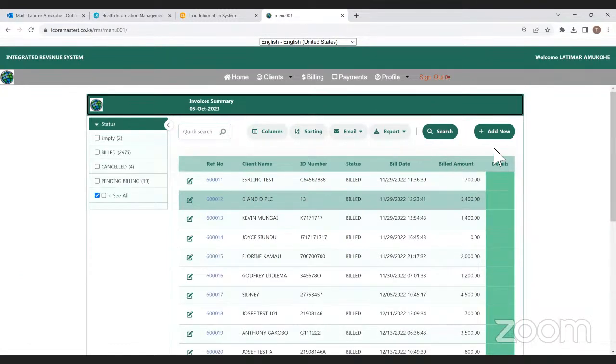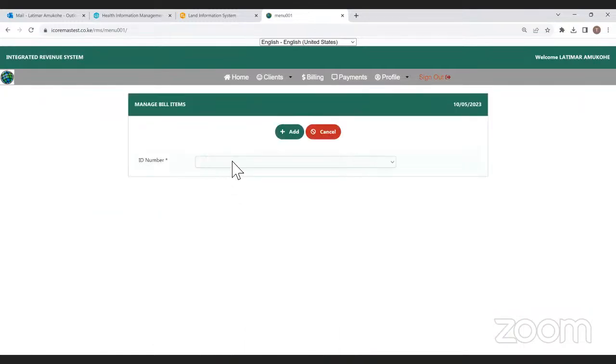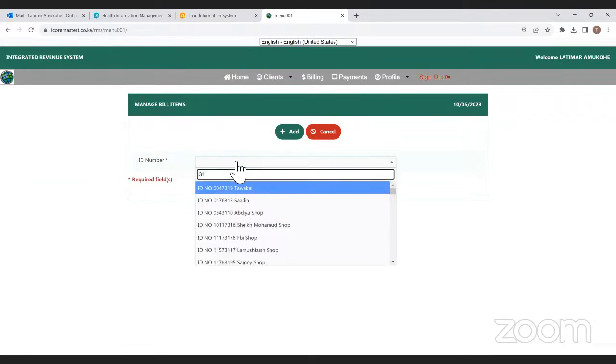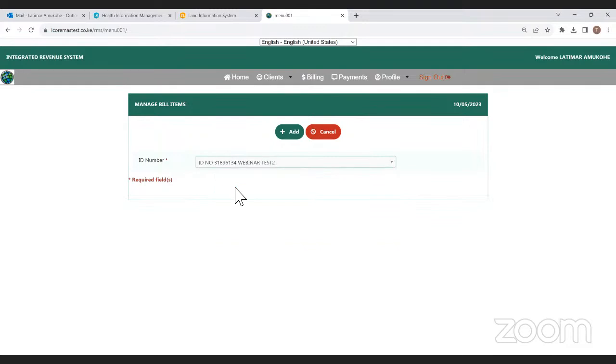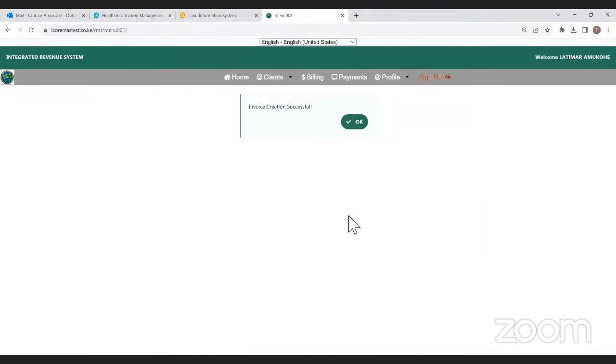And in billing, we're going to add the client that we've registered, and we'll do this by searching for their ID numbers. So we'd put their ID numbers here, which is this. So we're going to select that client and add them. An invoice is going to be developed for this particular client.